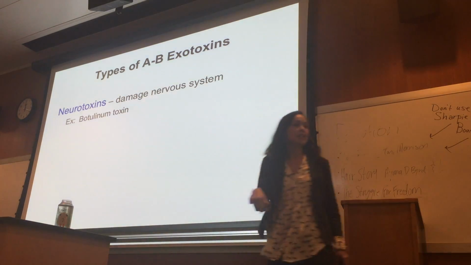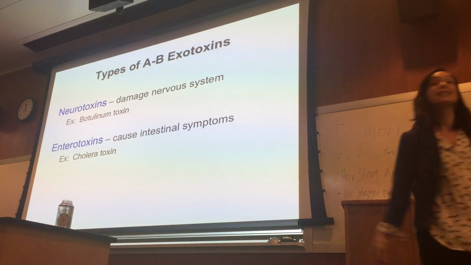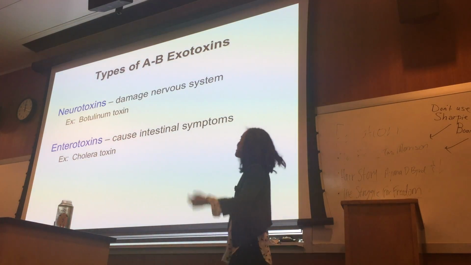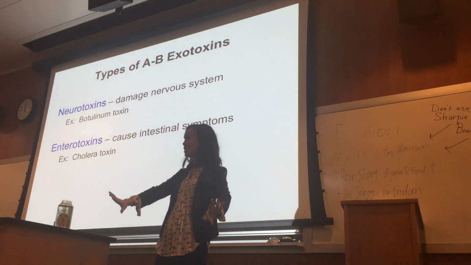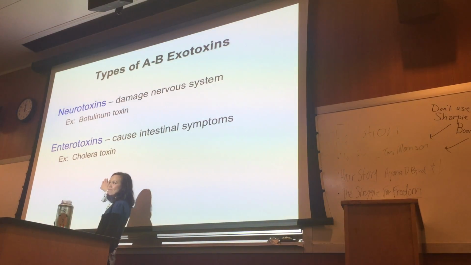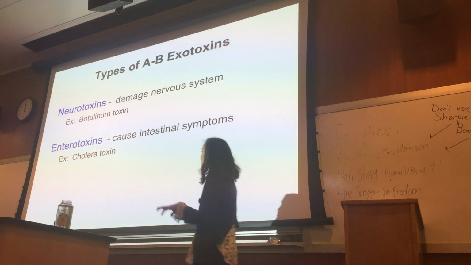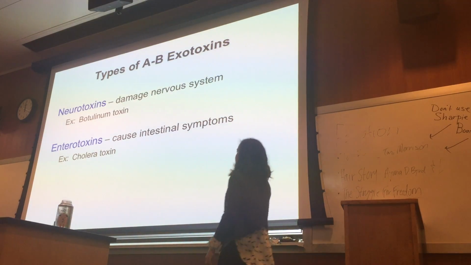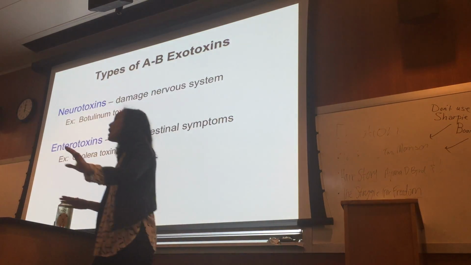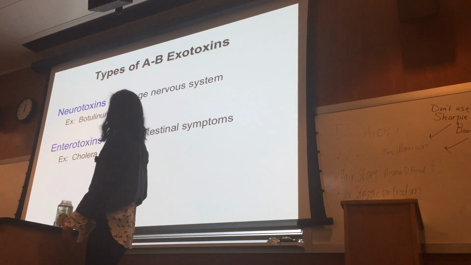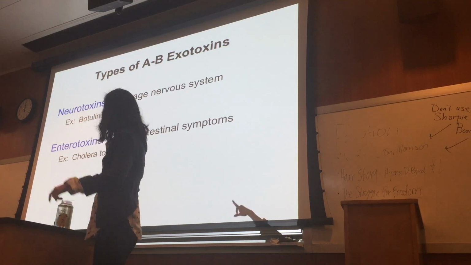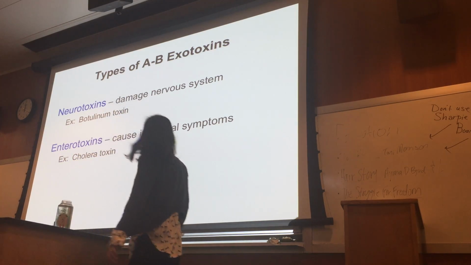So neurotoxins. The other subcategory is enterotoxins. Whenever we see that prefix entero, that means GI tract. So these are toxins that have their effect in the lining of your GI tract, so they definitely cause intestinal symptoms. There are a lot of enterotoxins, so unfortunately there are many ways that we can get food poisoning, and enterotoxins are definitely a big reason why.